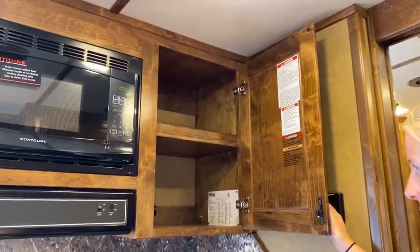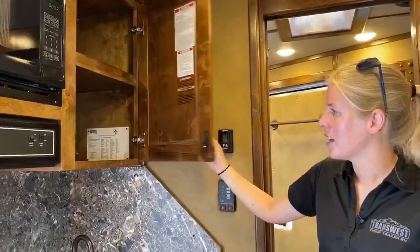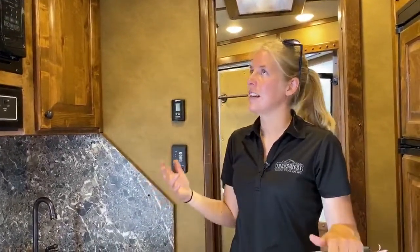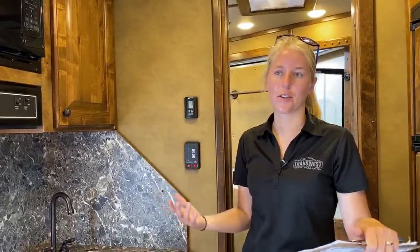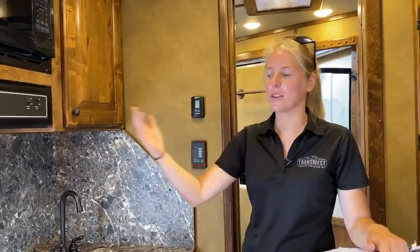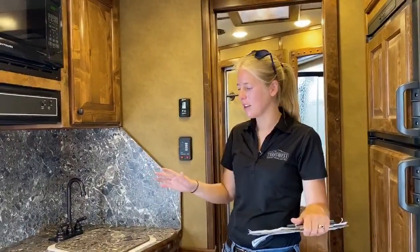Lots of storage in this trailer. As mentioned, hardwood cabinetry — trailers have to withstand earthquake conditions going down the road, so they want to make sure everything lasts for years. We get a lot of Cimarron trailers with Outlaw conversions on trade that are 10 to 15 years old and still in great shape. You're not having to deal with hinges falling off doors. Since everything is built like your home, it's very easy to maintain.